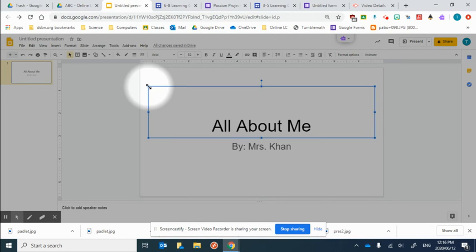So this left panel over here is where all the different slides are stored. The first slide is your title slide. I want you to think of this almost like the cover of a book. Your title or the main topic that this slideshow is all about should be right there for everyone to see. Who is it by? It's just like the cover of a book.